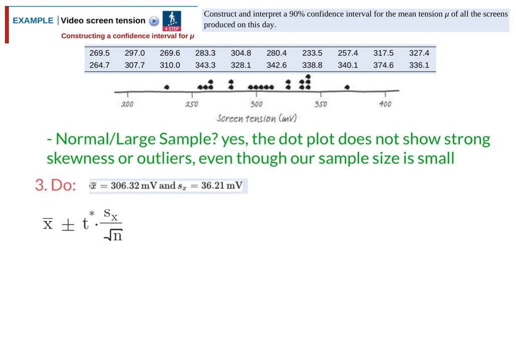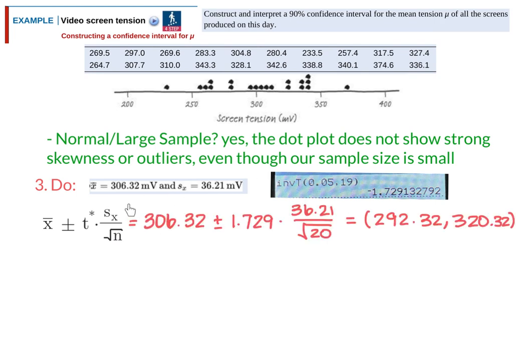We now need to figure out our t-star. How I find that is I use my calculator, I do inverse t, and I need the area and then my degrees of freedom. My confidence level is 90%, so that leaves me with 10%, and cutting that in half, that's 5%. So I want 0.05, then a comma, then my degrees of freedom. My sample size is 20, so 20 minus 1 is 19. That gives me a negative number, but we're going to ignore the negative, and it's 1.729132, and so on. So let's plug all those values in and figure out our confidence interval.